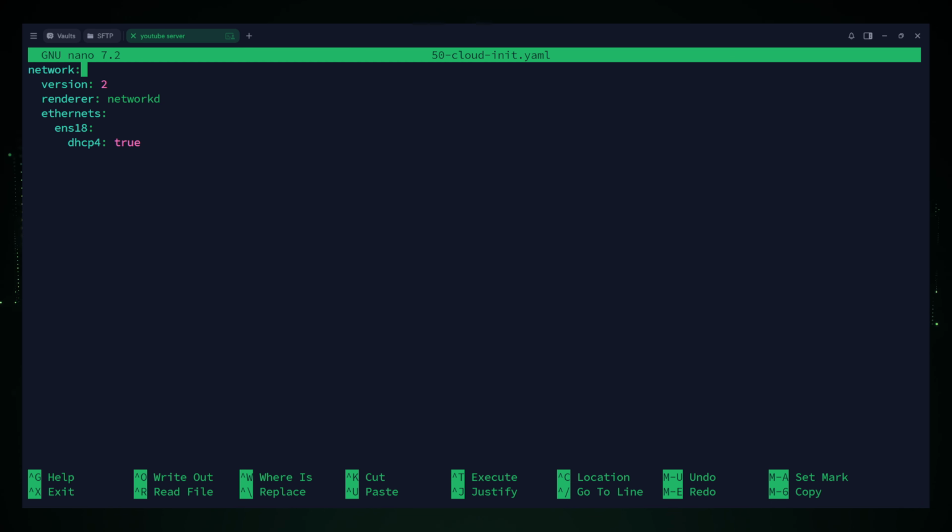One thing you must always make sure of is that you use spaces and not tabs, as tabs can cause a lot of problems when we apply the configuration. So make sure you're always using spaces, and follow how I set it up, so you know where everything should be and where each line should start from.